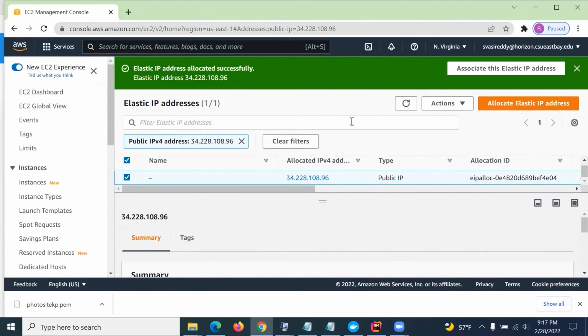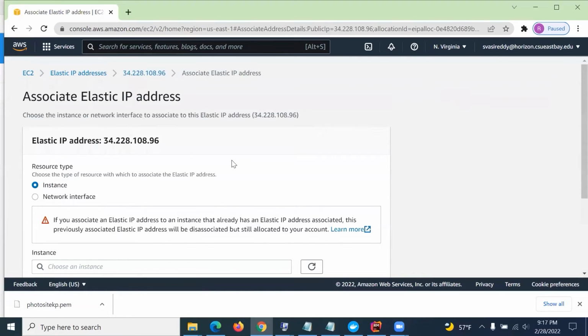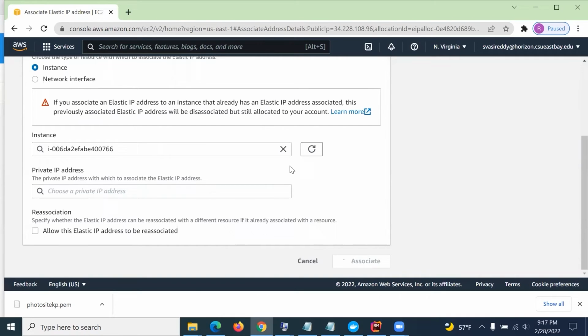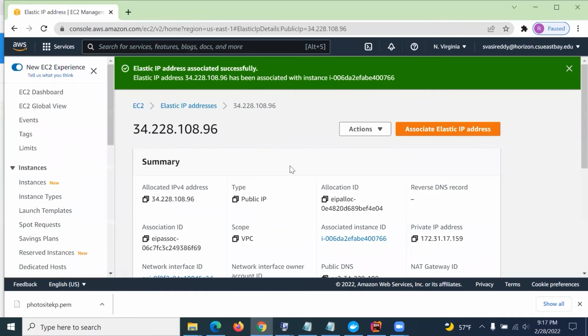There you can see the allocated IPv4 address. We associate the Elastic IP address, and we select the instance which is running. And we click on associate. All right, Elastic IP address associated successfully.